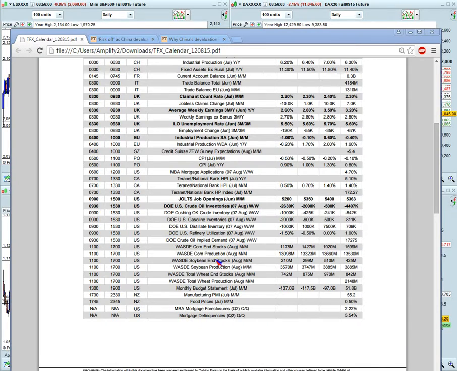But the Department of Energy numbers are important, of course. They're going to be coming, as usual, at 3:30. I'm just going to get a read on the API from last night. Just give me a second. So the inventory data from the API last night showed a decrease in crude inventories of 847,000 barrels. So a drawdown, but a smaller one than the week before, where we got 2.4 million. So we'll see what this brings.